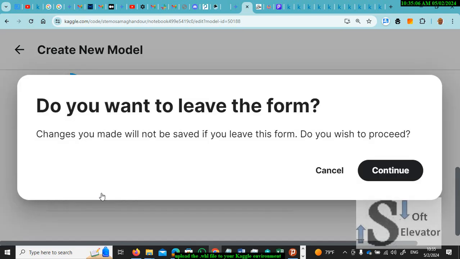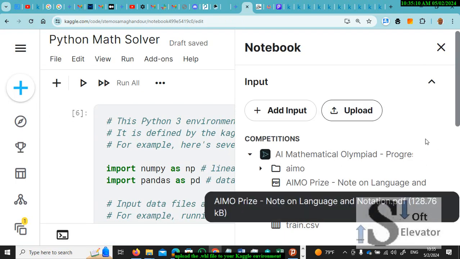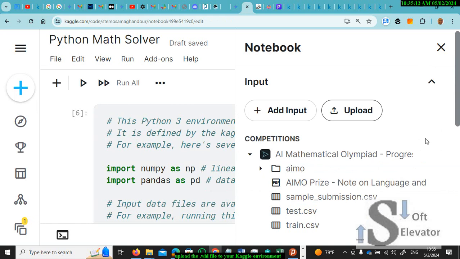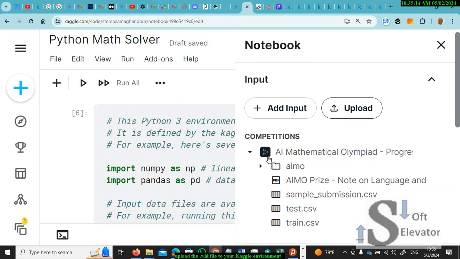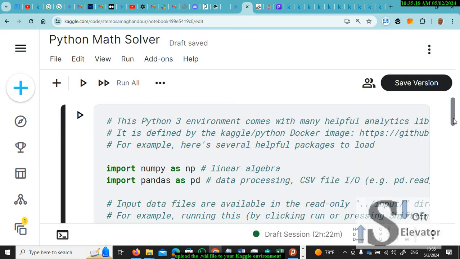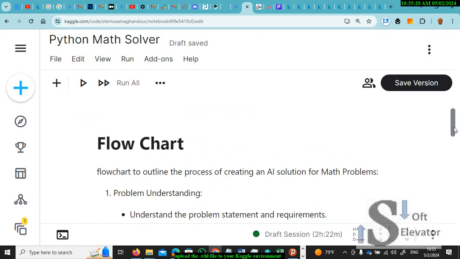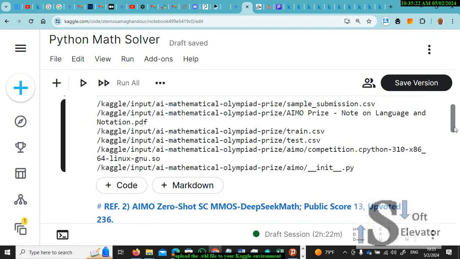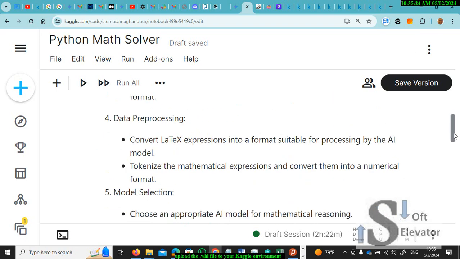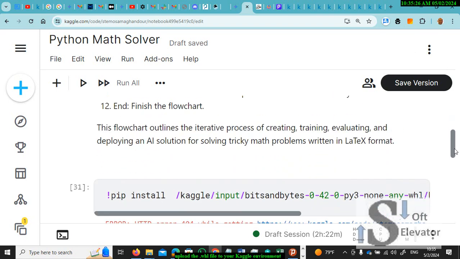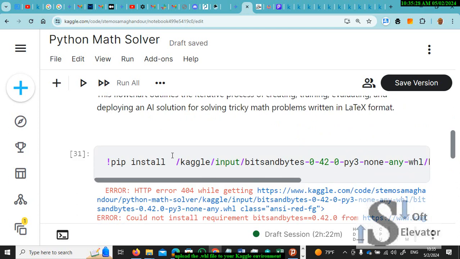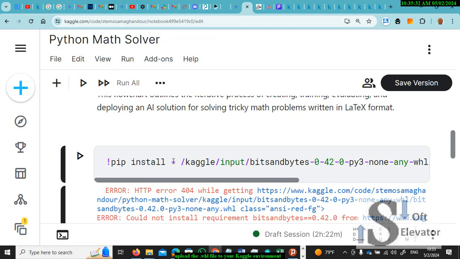Back to notebook. We can test now if the problem is still found or not. Minus u.